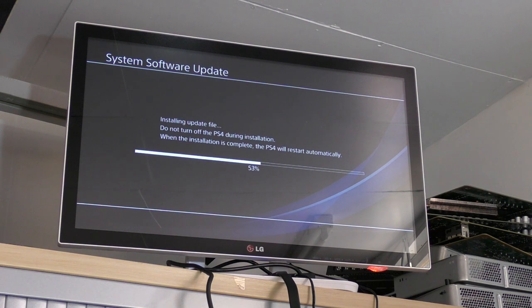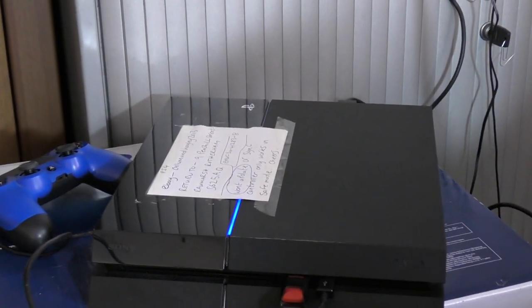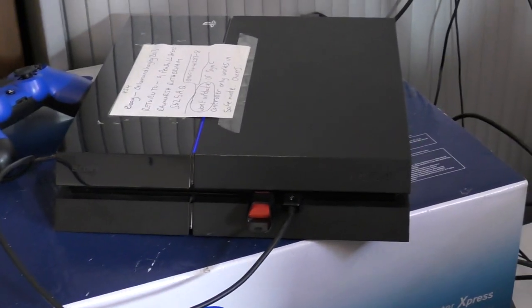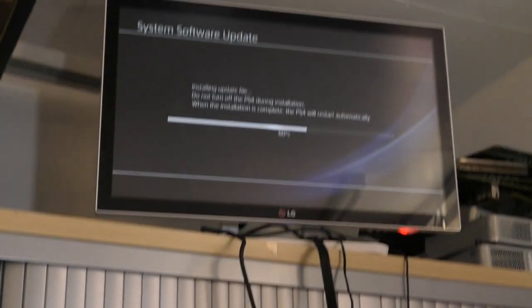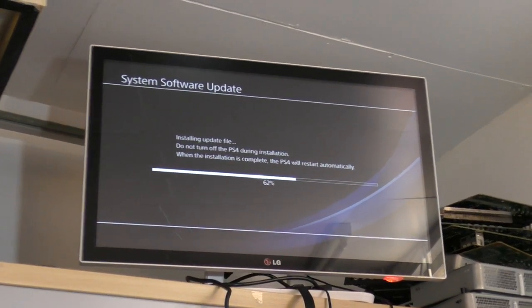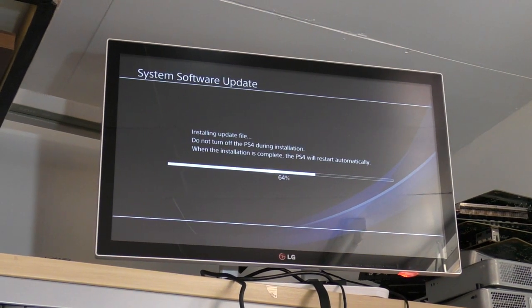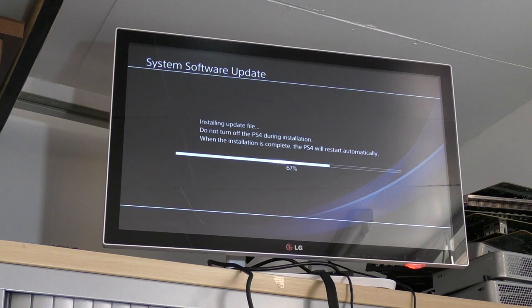So that's cool. So those of you who are wanting to know, the console itself is down there. Okay, there you go. There she is, pulsing away there. Of course, the blue light does pulse during the system software update. So we're on 65%.